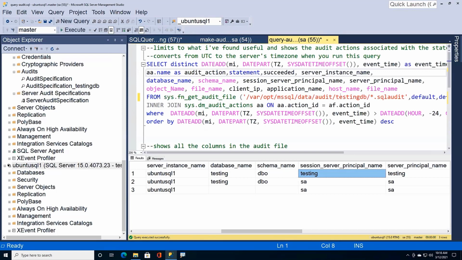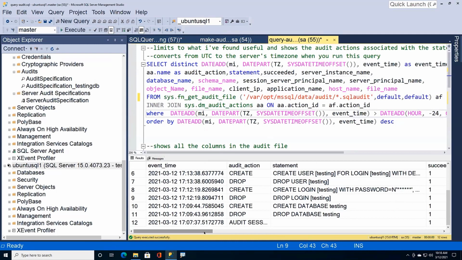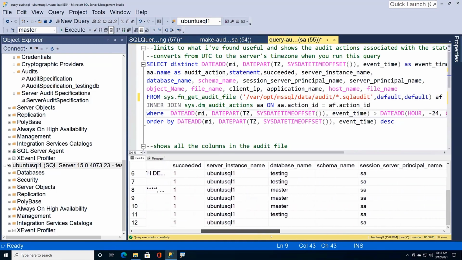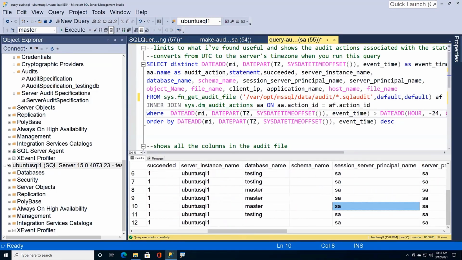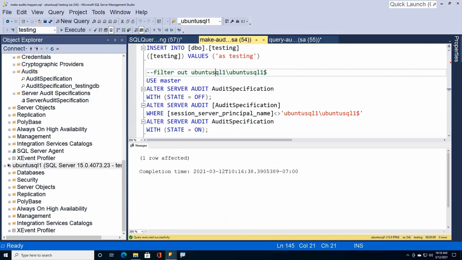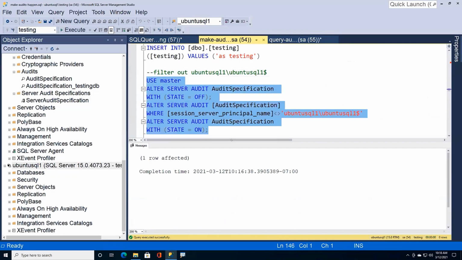Sometimes when I'm doing a demo of this, as I've tested it, it actually does things that just put random stuff over here. You'll see session server principal name is like server name / server name $. That's what I've been talking about. Those things come through, or sys schema and all things like that. Unfortunately, it doesn't happen every time. It just happens sometimes. The server's doing things in the background, so we might not catch it. But this is how you would filter.